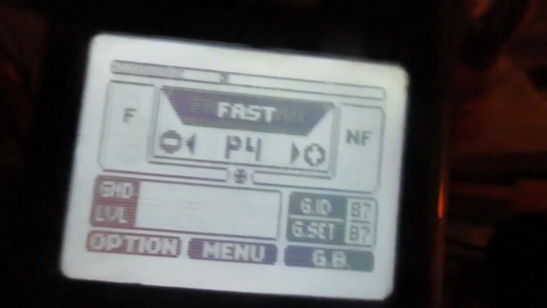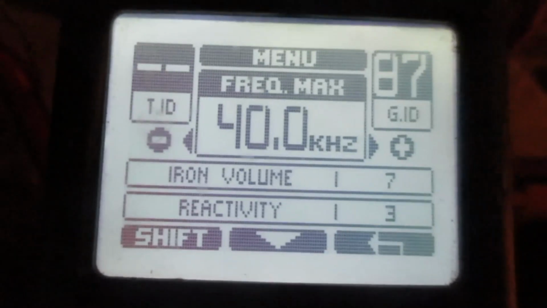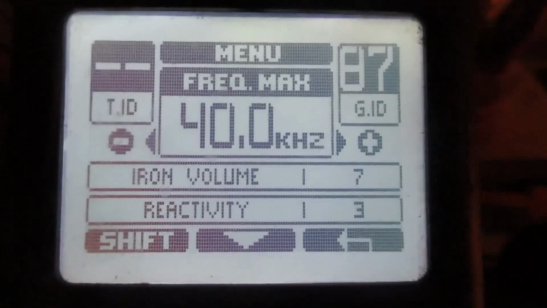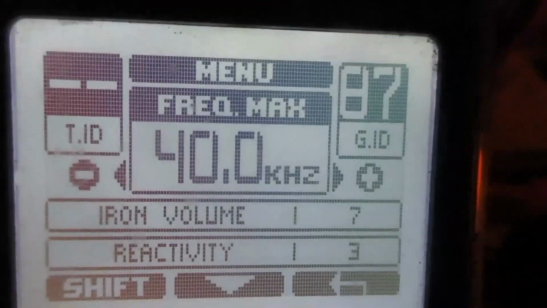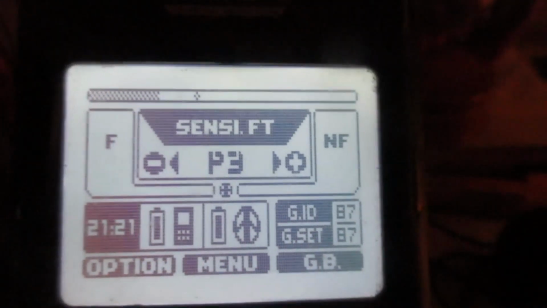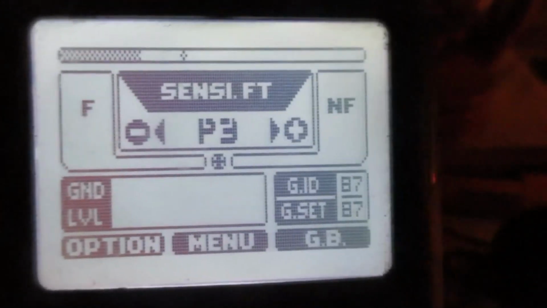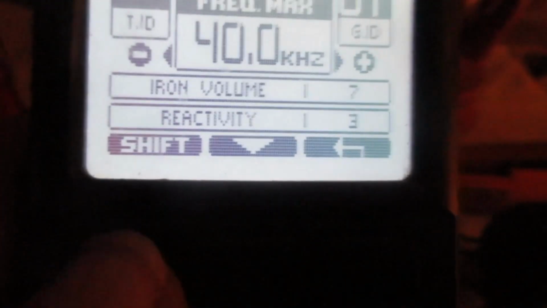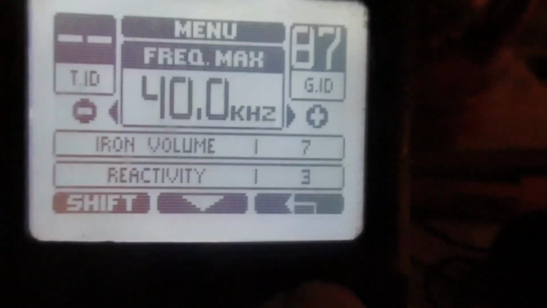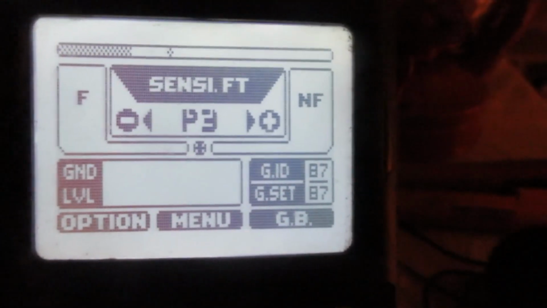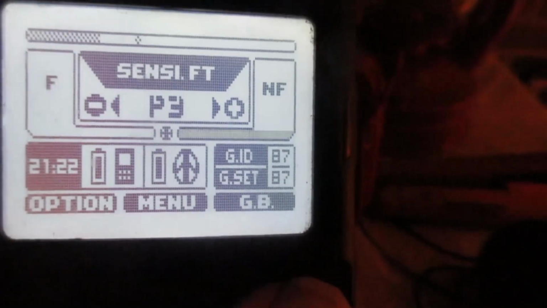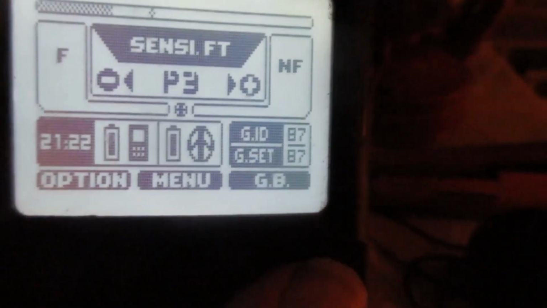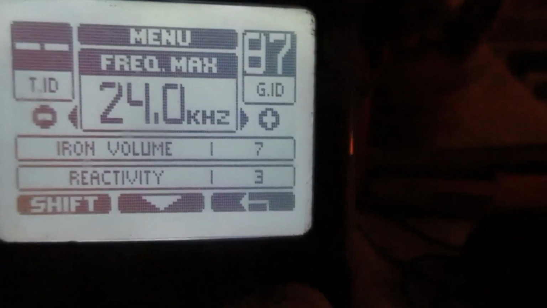But you do get a, when you change programs on this machine, it does do a shift, okay? A scan. And evidently it does it pretty quick. But now I can go over here, okay? And I think when you do this here, it may be doing a scan as well. Wait a minute, whoops. See, when I do that right there, see that right hand part of that horseshoe there, you see it flash. Let's do that again. Let's go to 14 kilohertz band and come back out of it. See it flash there? So it did an auto frequency scan. Changing that frequency in that window right there.